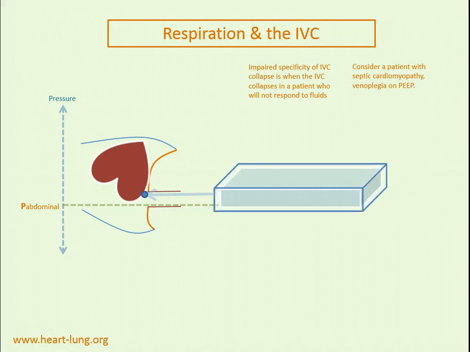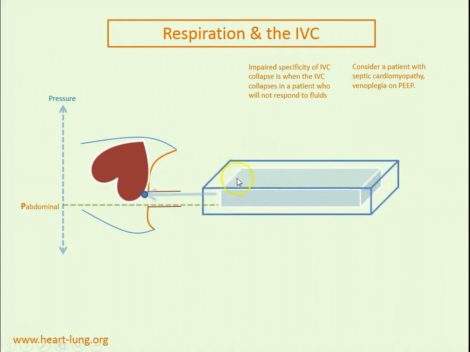What that does is it tends to increase the capacitance of the venous beds. So their blood volume may stay the same, but because the venous beds are becoming big and floppy, that elastic recoil pressure, or the mean systemic filling pressure, falls. That tends to lower inflow and therefore lower the right atrial pressure. So you've got this crummy heart that's not pumping blood out so well, but at the same time you've got this venoplegic physiology where blood is not coming into the right atrium as well. So the right atrial pressure may not change so much.